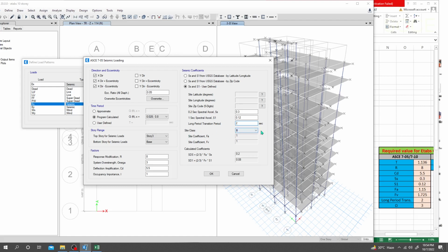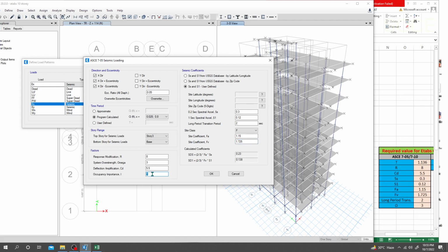Site class. If you need to provide a custom value, then you have to select F, and here Fa. So what is the value of Fa? 1.15, and the value of Fv is 1.725. That's it. So here all okay.